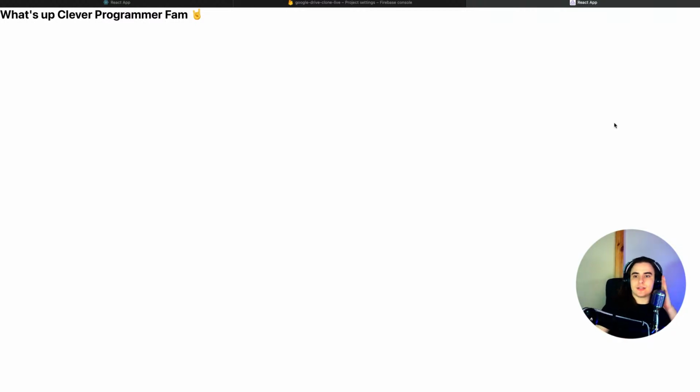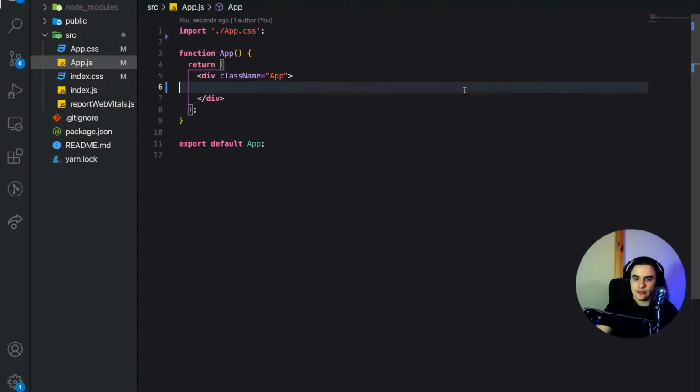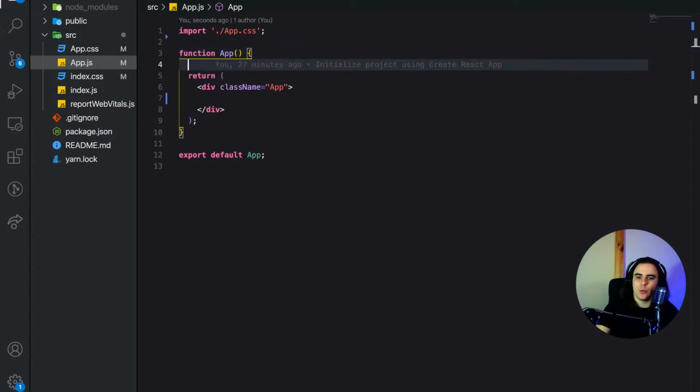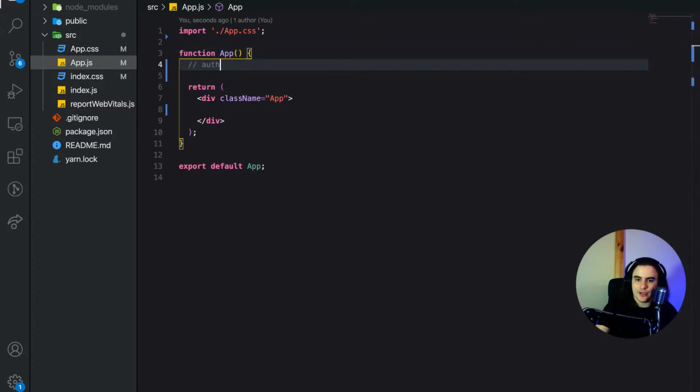All right. So now, as you can see, everything is on the top left corner. So that is amazing. We have our CSS set up back to normal. So let's just get started. Quickly, what are we going to be doing here? Let's start with a little bit of an outline. First things first, we will need to authenticate the user. So we will definitely need to have some authentication up top.